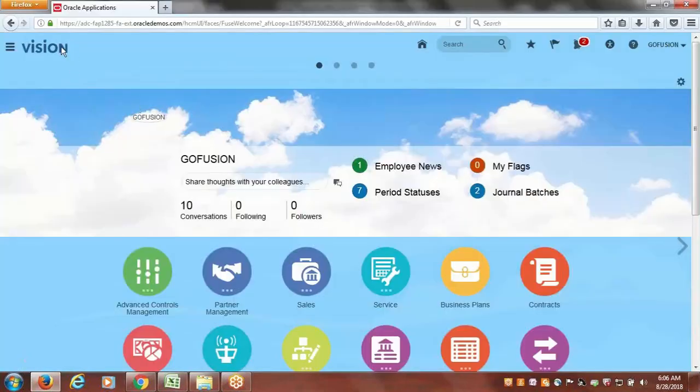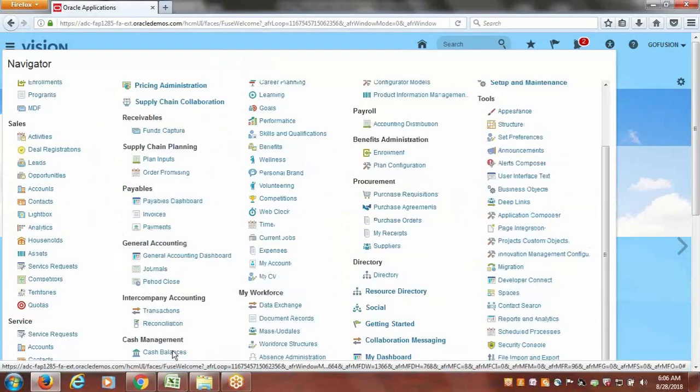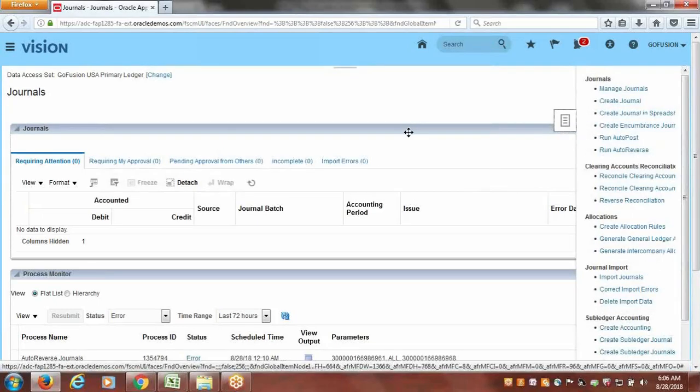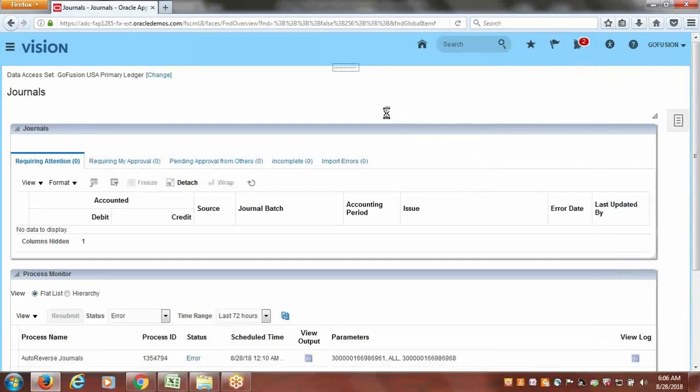Just to test this, you can go to GL, journals. So here, just expand.